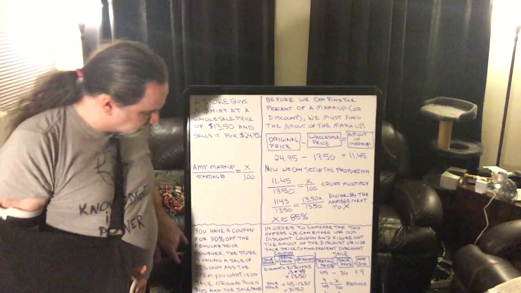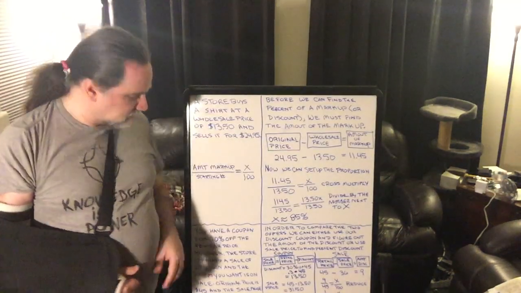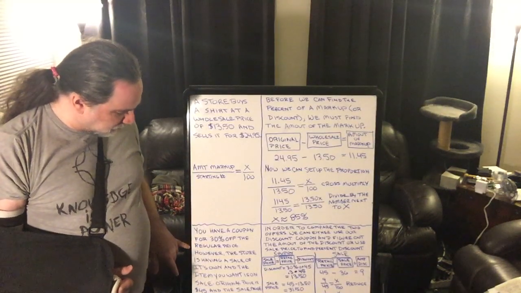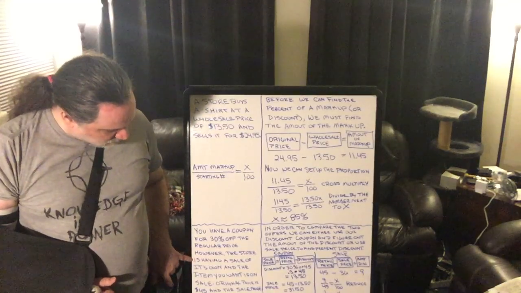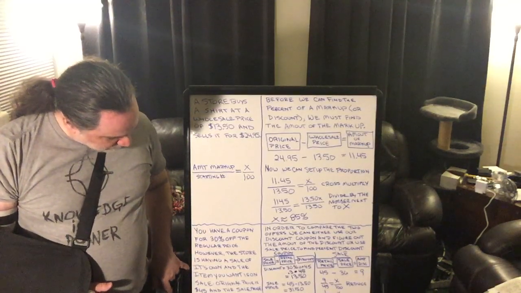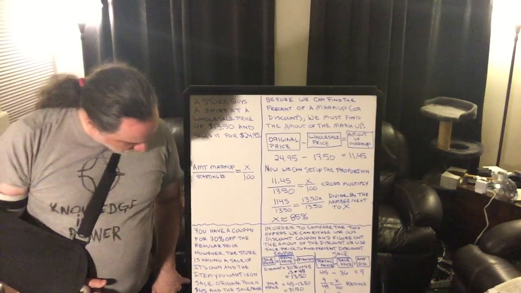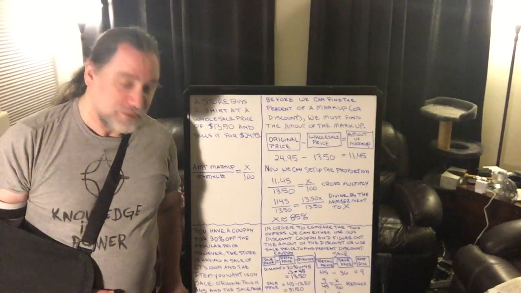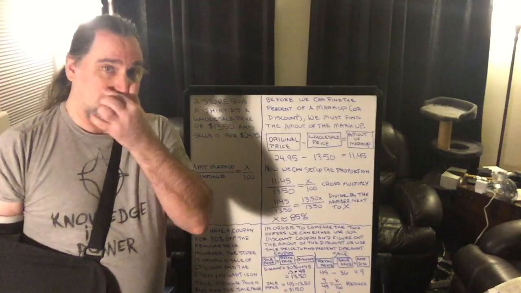This is one I always like, because this is something that actually hits me. It says you have a coupon for 30% off of the regular price. However, the store is having a sale of its own, and the item you want is on sale. The original price is 45 bucks and the sale price is $36. Which is the better deal, the sale or the coupon?